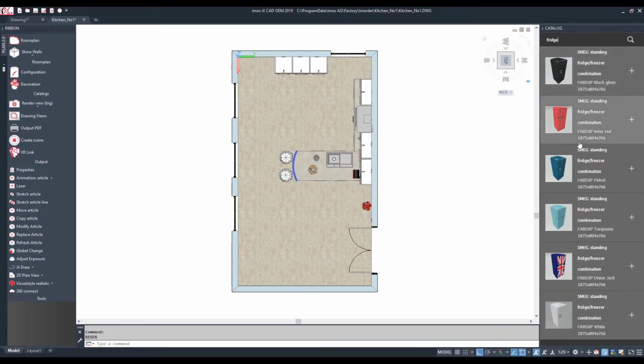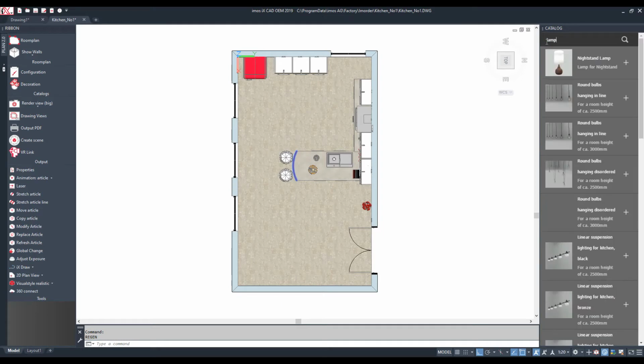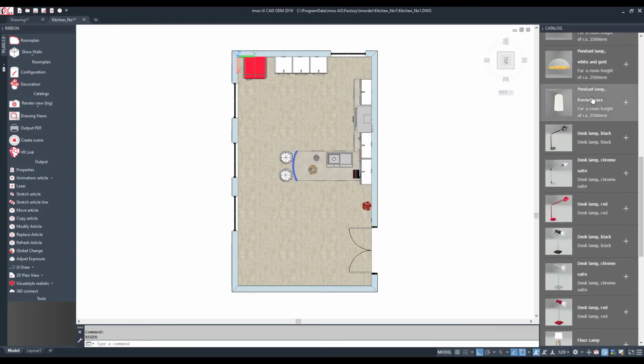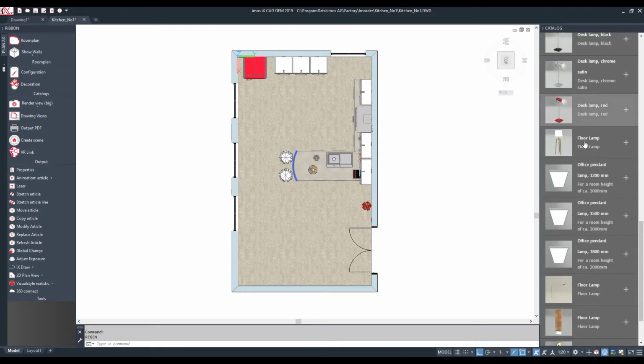We can add here also some plants or some fridges. So here just tick fridge in, and then by plug and play, place it to the kitchen. Quite interesting to do so. Plant, and then here are lights. We have here some lights available. Let's take a big one for the kitchenette. Yeah, place it here.